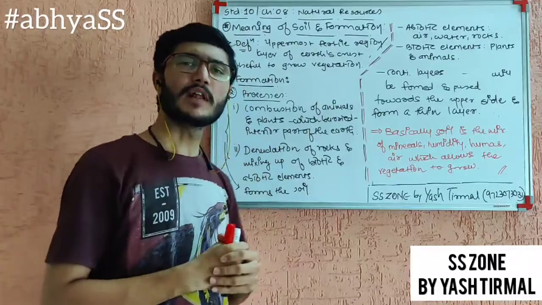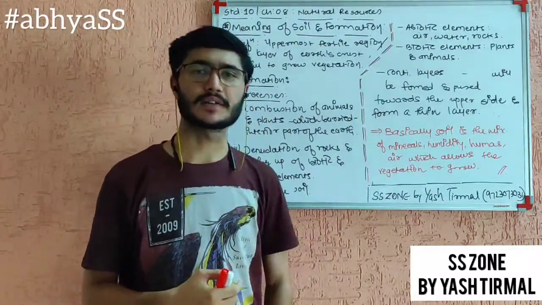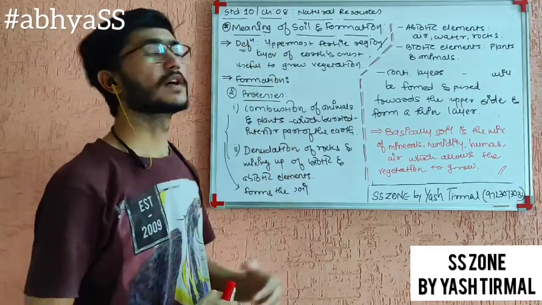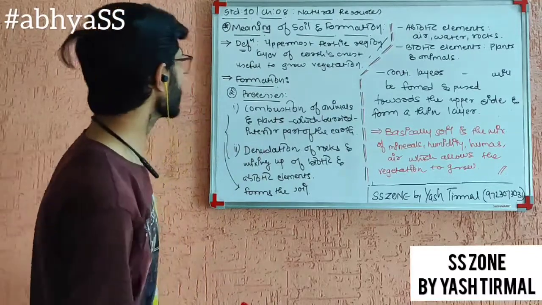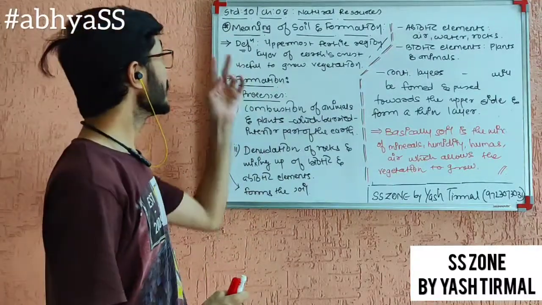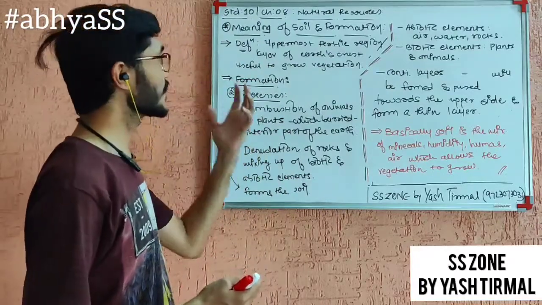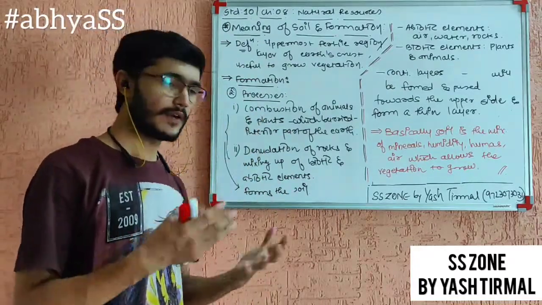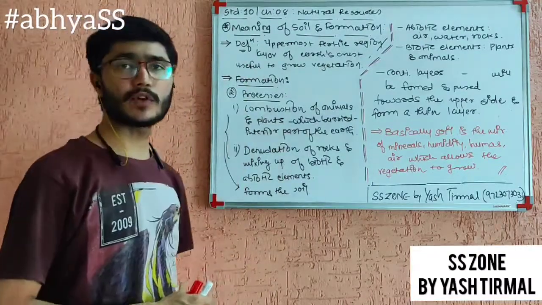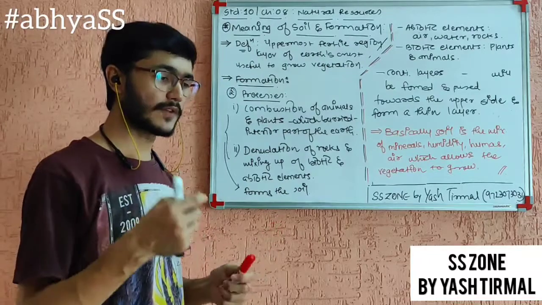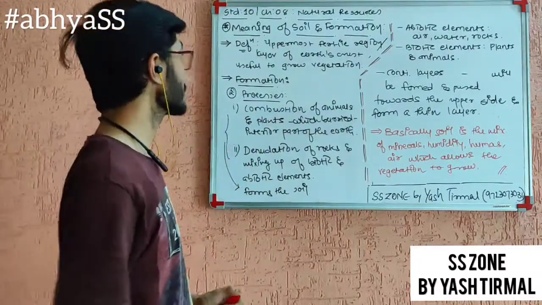So today we're going to continue our chapter number 8 of Standard 10 SS, that is Natural Resources. Today we'll start with another topic which is called soil and its formation. I have written here meaning of soil and its formation. You have to consider both are one and the same. First of all, we'll look for the definition of soil mentioned in your syllabus, in your textbook. So that we will do first.